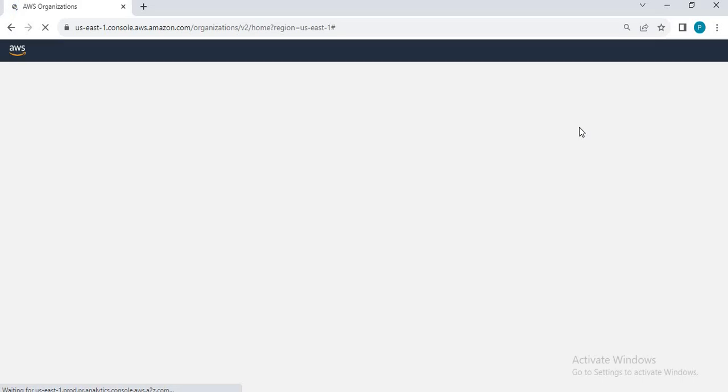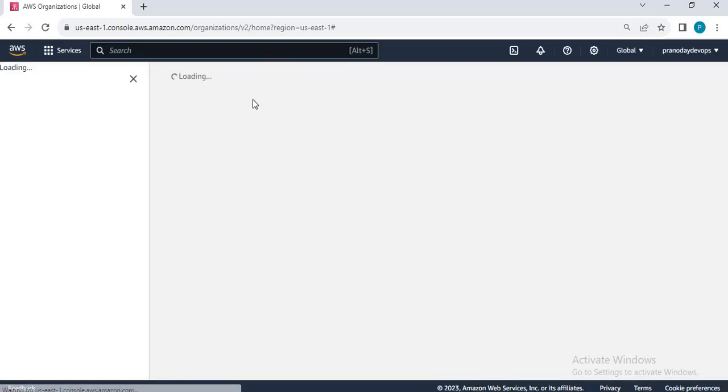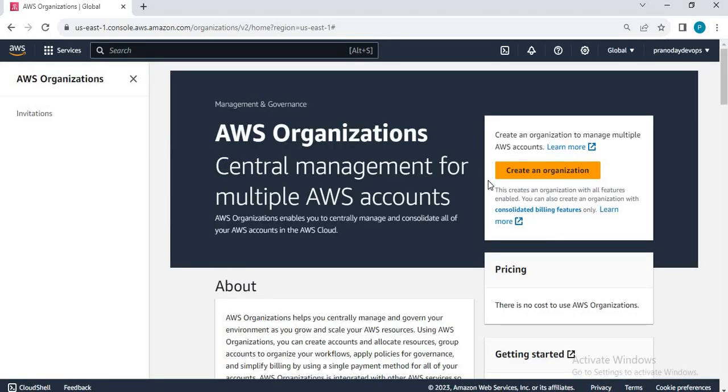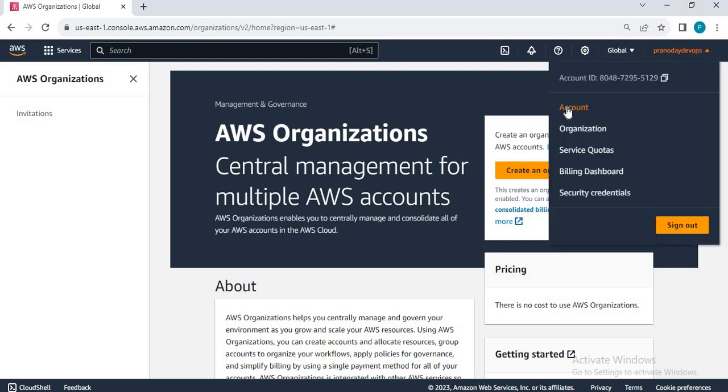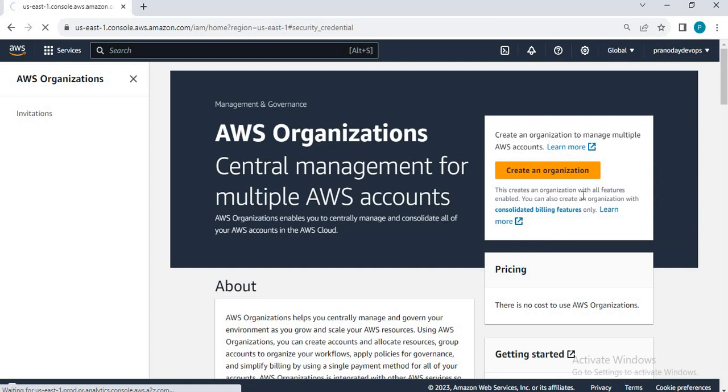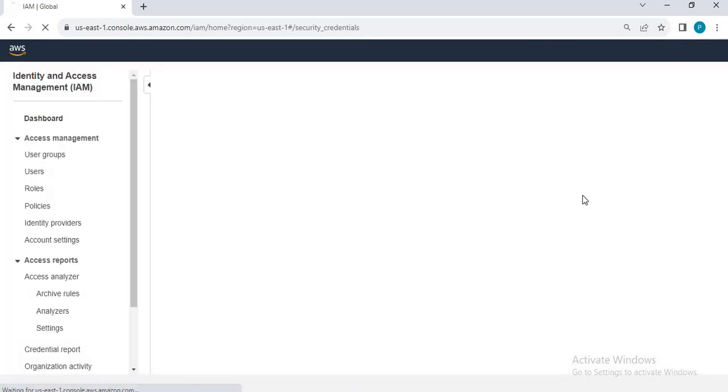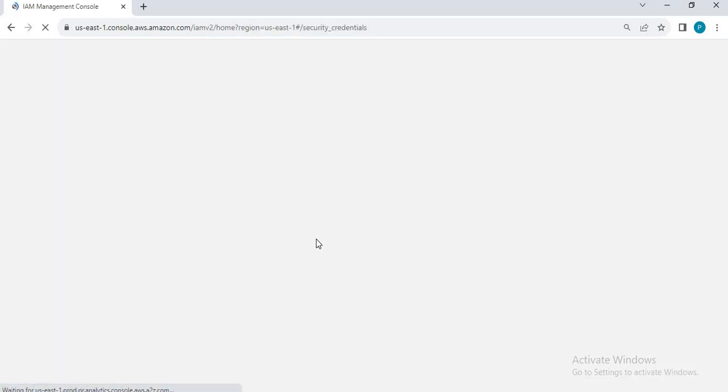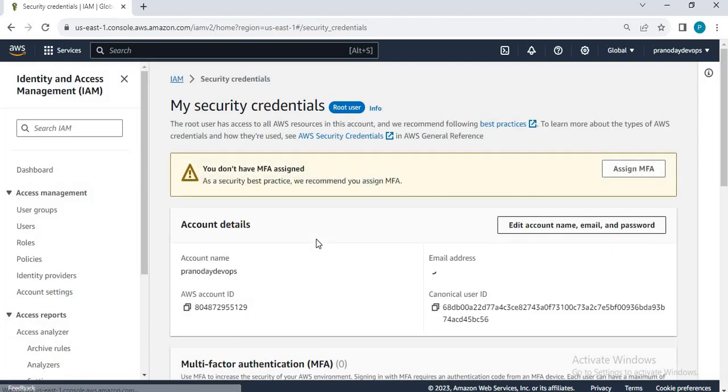So here in this organization page, we can create our organization or our group. But before going there, a very important point is this security credentials. This is going to be very important for us, because from hence onwards we are going to create different groups of users.